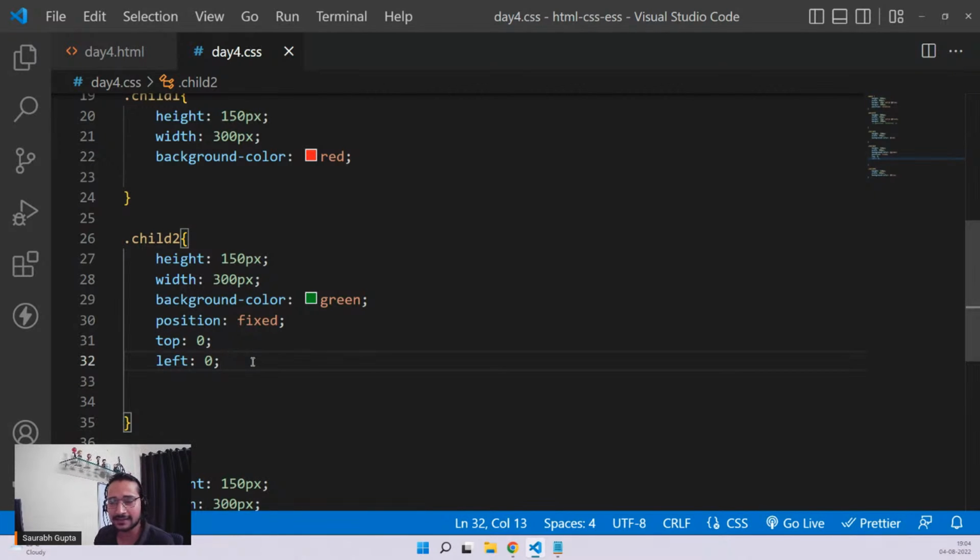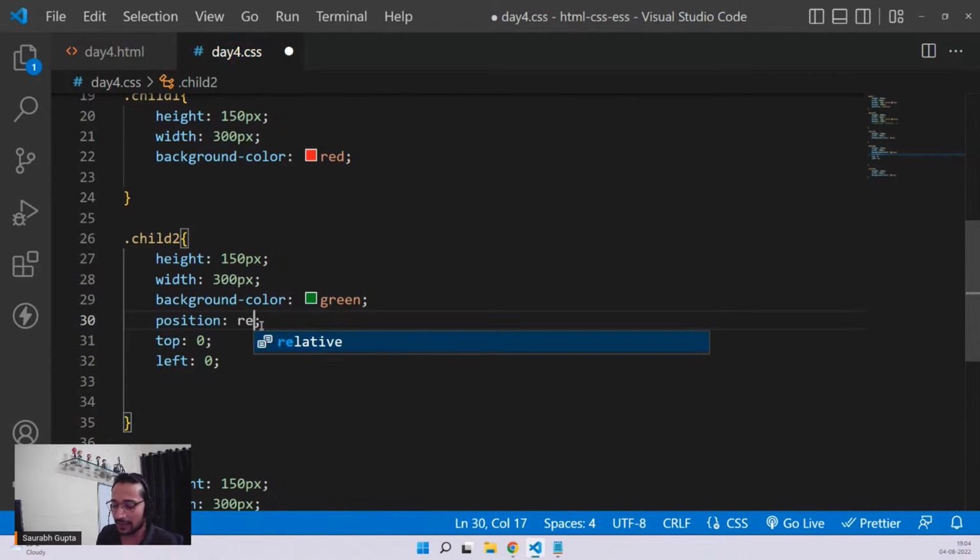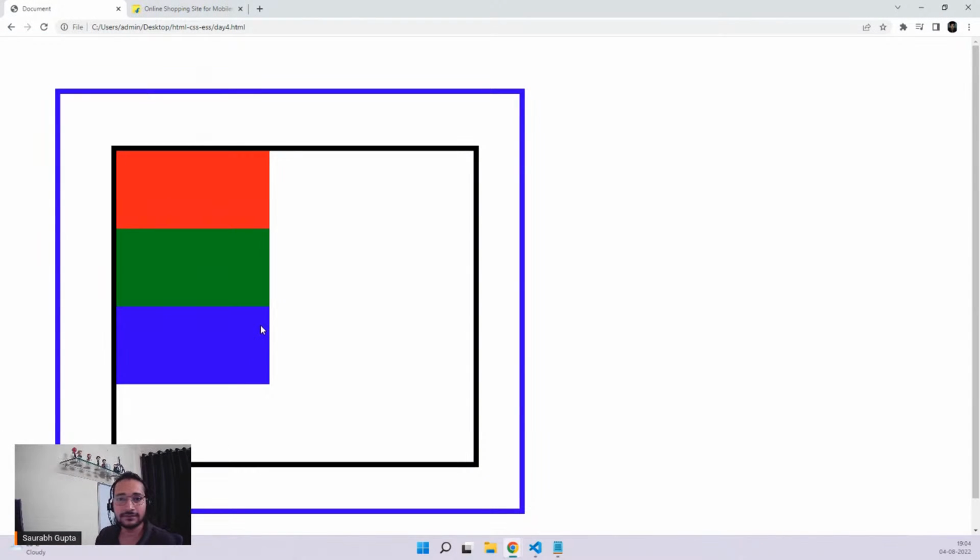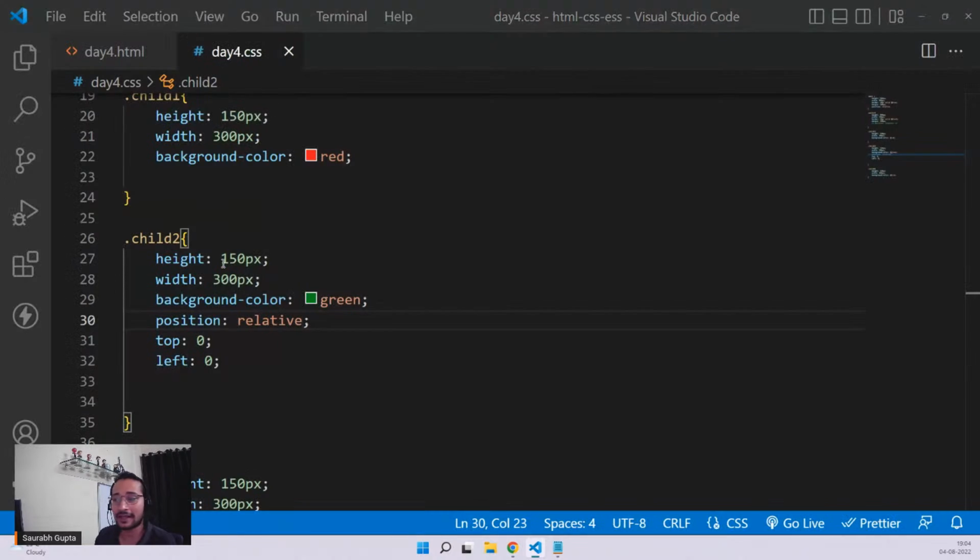Now, guys, understand that top and left should be 0 if you want to see any element's original position. Now, when you give relative, again, recap. When you give relative, everyone is at their own place. Green is having relative.